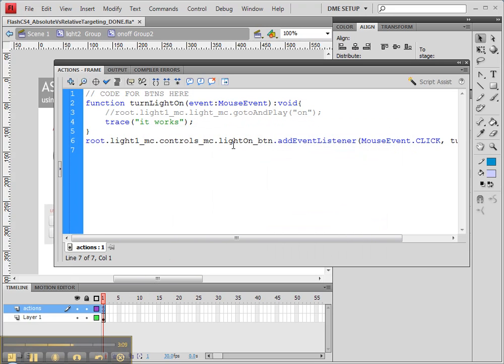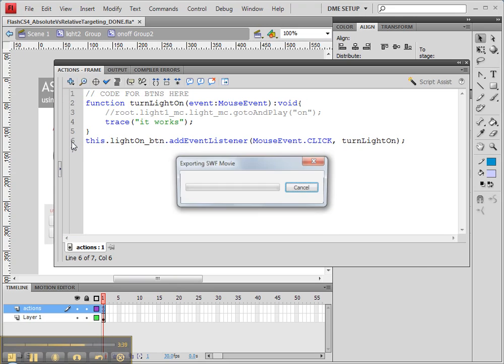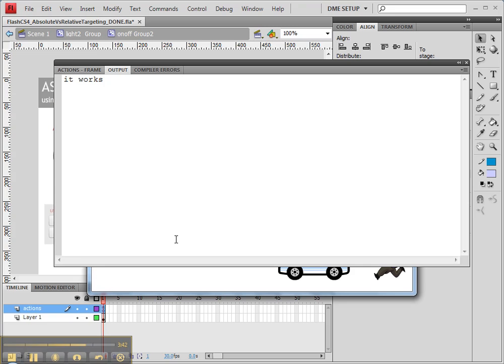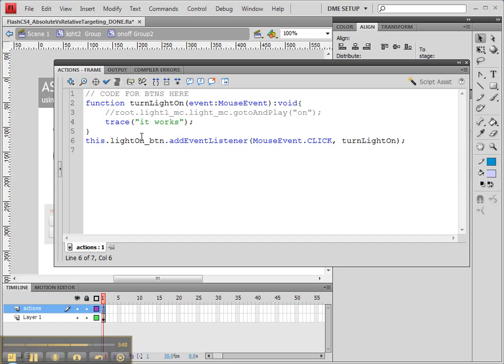But I do know that I have a light on button. And I know that I'm on a timeline, so I'm just going to remove all the stuff except for the light on button and just put this dot light_on_btn. And what this does is this targets the current movie clip that I'm on and the light_btn that's inside of it. Of course, we don't need this, it's just a good idea to put it as well. It's a nice relative keyword. So let's see if that does indeed work. And it does indeed when I click on it. So that's good. We know that we are now targeting that particular movie clip.